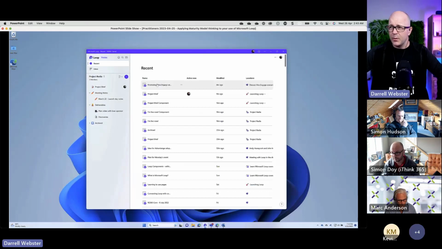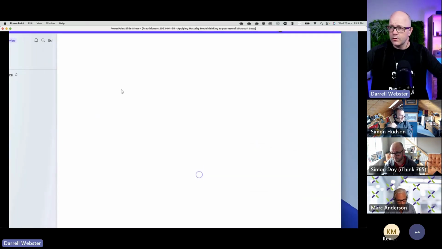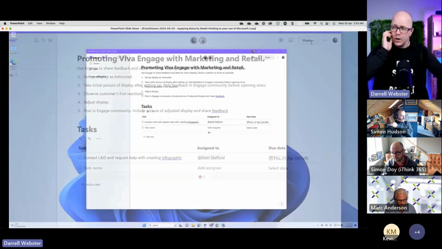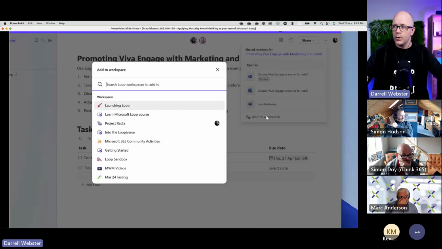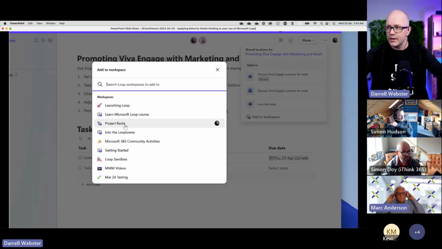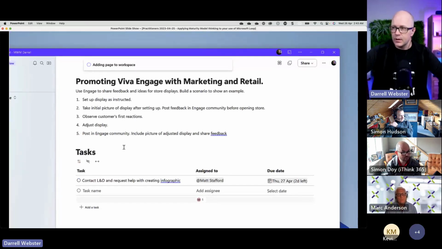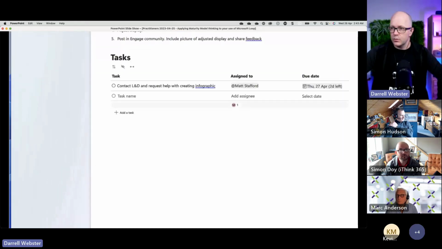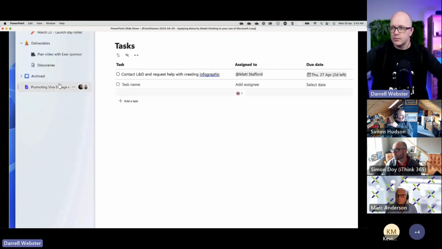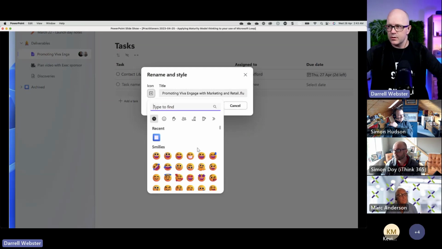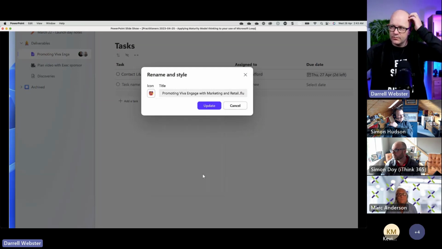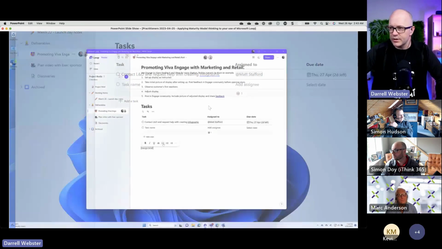Now we're in the Loop app where, there you go. There's the Loop component in the recent area, and I've added it to a workspace, or I'm adding it to a workspace now. So I'll drop that into the project and we'll see that appear now. We'll just visit it. And all new pages seem to drop down the bottom there. So we'll just drag it into a sub-page area to kind of keep things in order. Give it some decoration to help recognize it.